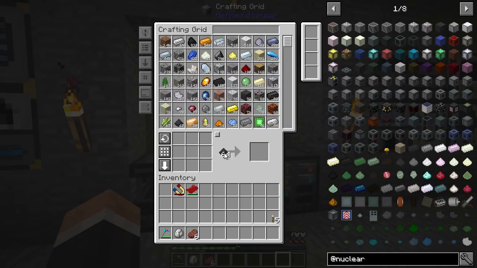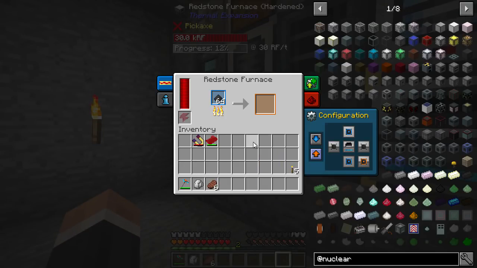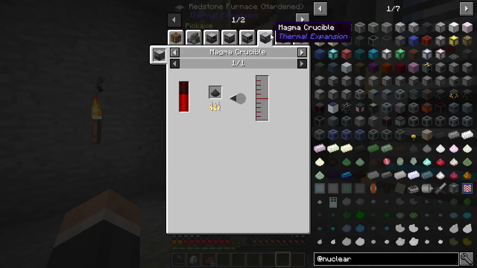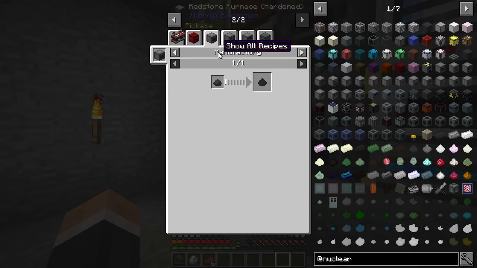Let's have a look. I've got some pulverized coal here. Let's see if this works. If we chuck this in, it looks like something's happening. Oh, and it's making coal again. Redstone furnace, yeah. So that, how interesting. I never knew that would do that. Coal ball, magma crucible, graphite dust. So we need a manufactory. I'm guessing we also need an alloy furnace. We might need a melter, I don't know yet.